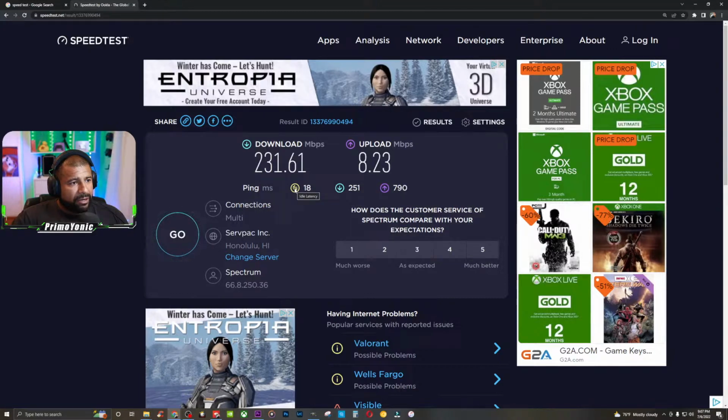It should be 10, but ping is in milliseconds. I don't know what this idle latency is, 18. Download latency is 251. Okay, so it's actually high. Upload latency 790.